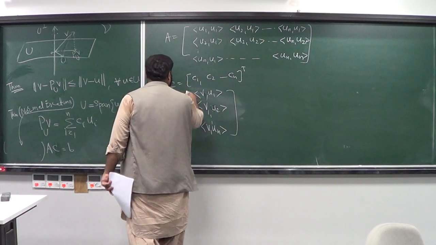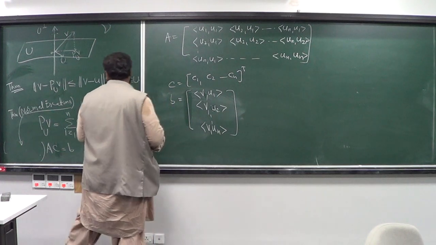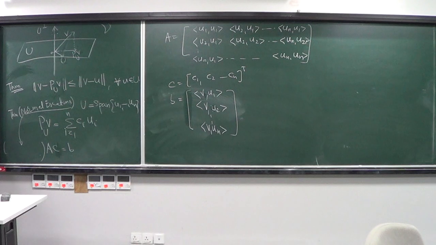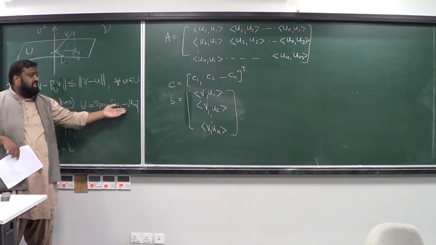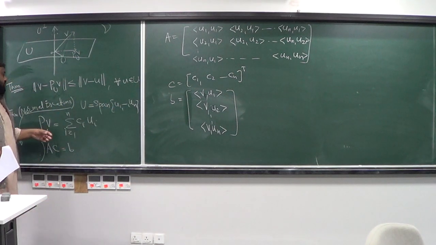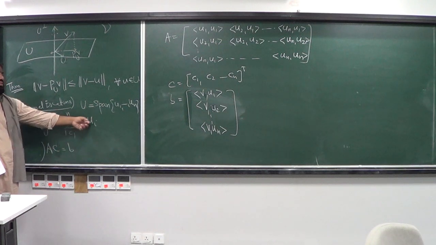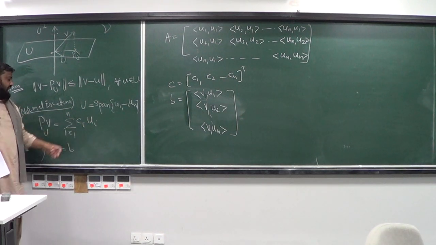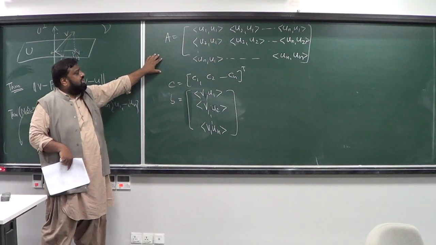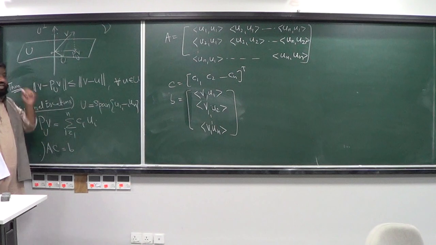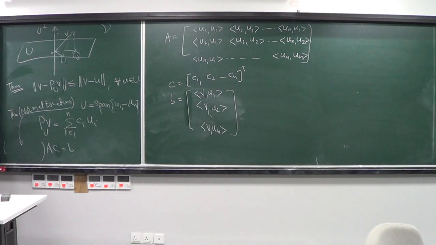Okay? So if you have a subspace that is generated by some vectors which are not necessarily linearly independent, they are just some bunch of vectors, not necessarily a basis of U, they just span U, and you want to project a vector V onto such a space, then you need to compute the coefficients. In other words, PUV is going to be the linear combination of the UIs, but you need to find these CIs, where C is a solution to this system, where A, C, and B are these matrices. So compute these matrices and solve the system, and you're going to get an explicit orthogonal projection of V onto this space U.